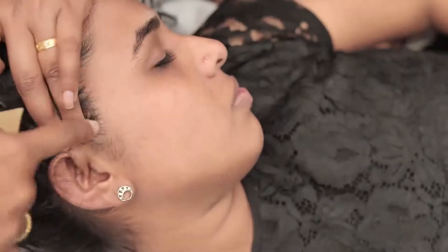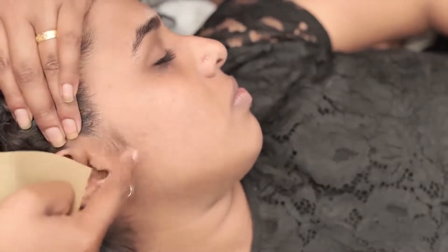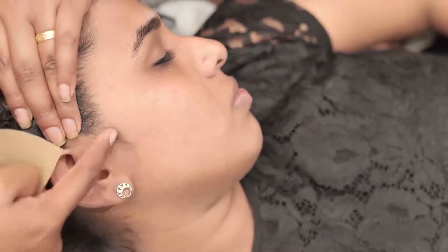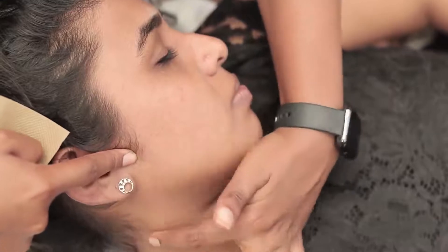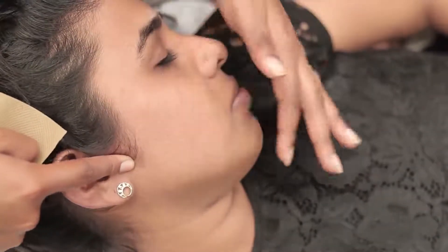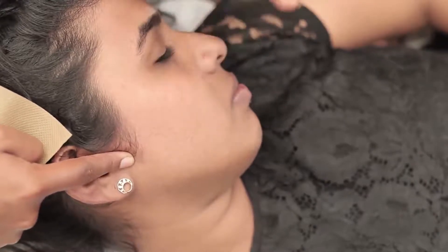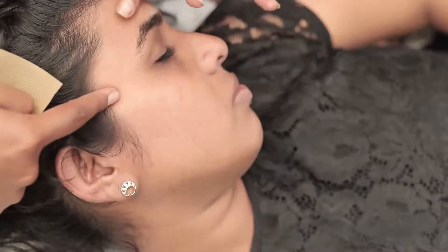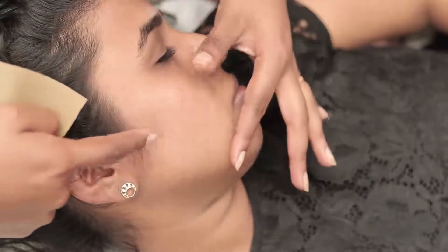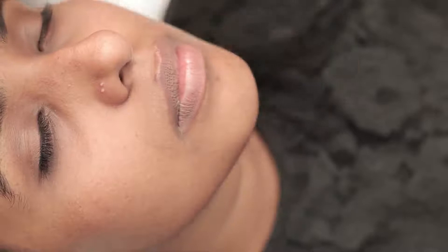This side of the face is done. Some customers request removal of hair near the ear, so pull the hair back and only remove the area they want. Similarly, wax the entire area of the face. Be very careful when pulling from the eye area, and also be careful about the eyebrows when waxing the forehead. This side is done — moving on to the chin now.